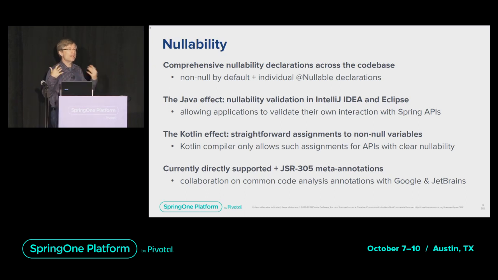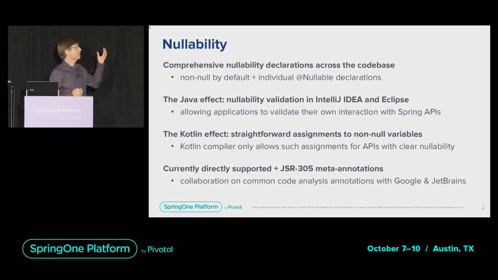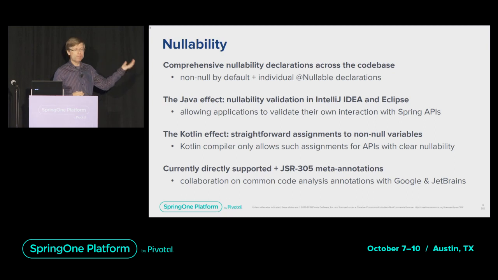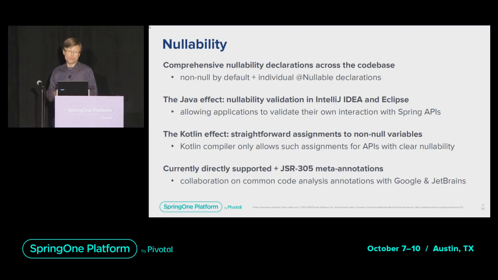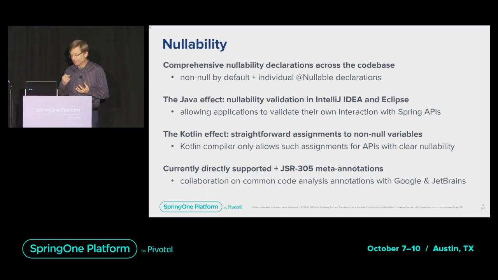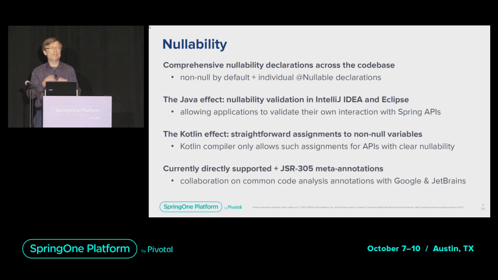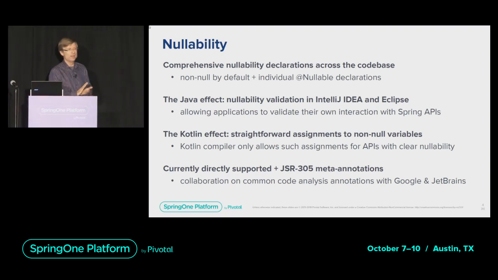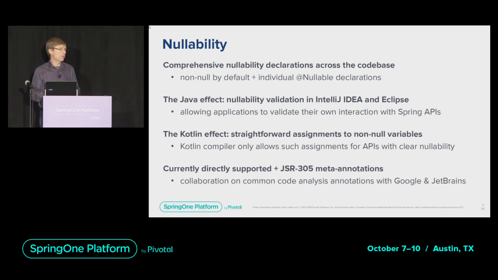And it's not just us doing this, it's also, for example, RxJava, OK HTTP. There are other libraries out there that have the same kind of nullability annotation story. And of course, for Kotlin users, this is now really enabling a very natural use, a very idiomatic use of Kotlin, right? You can finally call all the Spring APIs with a strict nullability assumption and assign them to Kotlin variables as you would with a native Kotlin API.